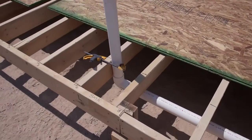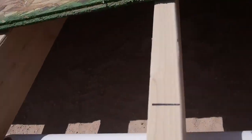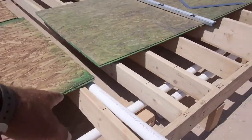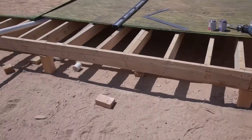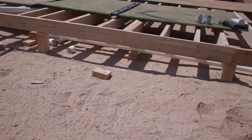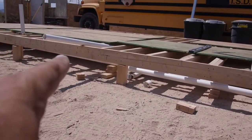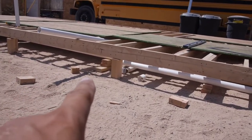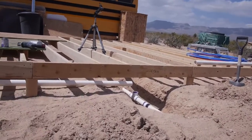I got this clamped up here. That's as high up as I want to go. I got a little bit of space here. And then as it goes down, the floor is level. So if I just keep dropping it down a little bit, that's good, right? So I've got a stack of blocks there. So there's 3 2x4s there, 2 here, there touches the ground.